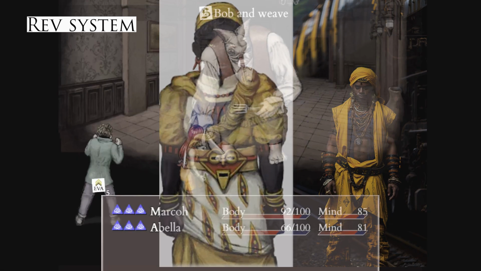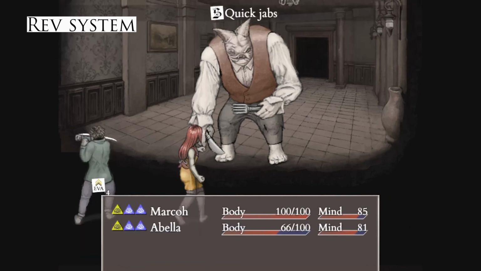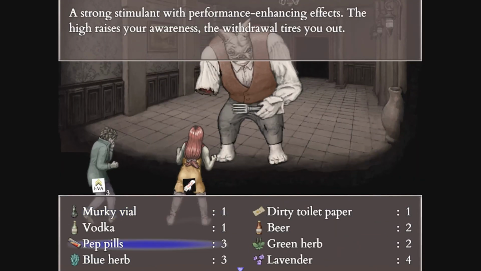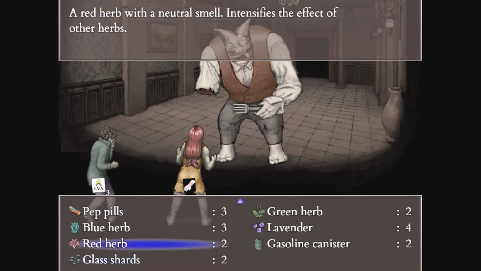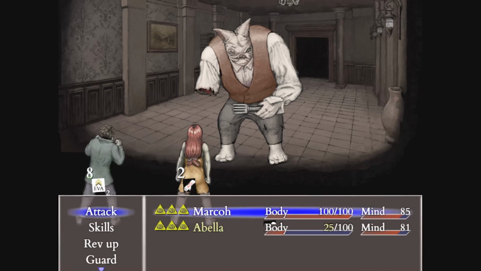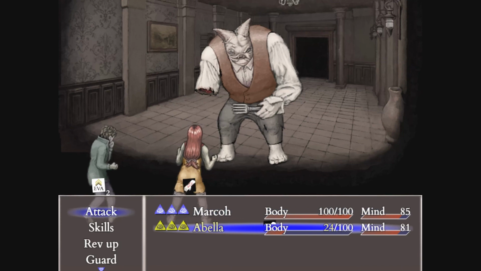Fear & Hunger 2 emphasizes combat a little bit more than part 1. So there's also another mechanic to the combat system that gives it a little bit more depth, and that's rev. So in the combat menu, you'll see the option to rev up. What that is, is that every turn you generate 1 unit of rev that you can then use later to power up an attack. If you use 1 unit, you get a damage bonus. If you use 2 units, you get a bigger damage bonus.